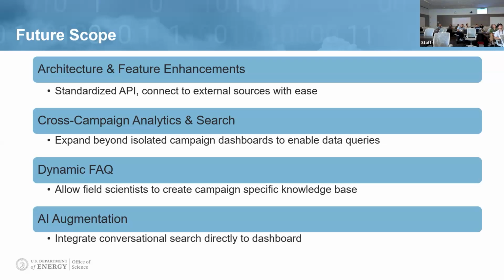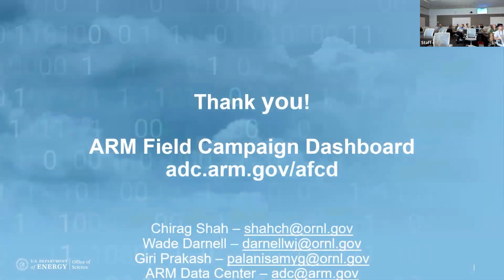And then, of course, AI is everywhere. So we can also do augmentation. All of this is data, so you can have a conversational search box sitting on top of this and then get conversational style queries and questions asked so that it can help the PIs. That's pretty much it. But again, there's a lot to share.